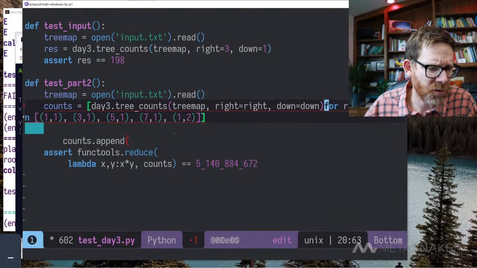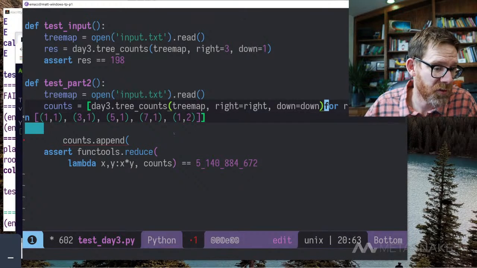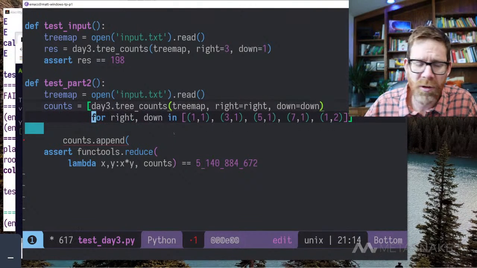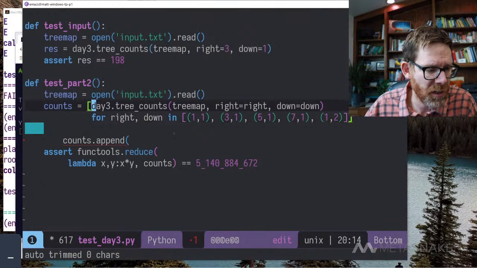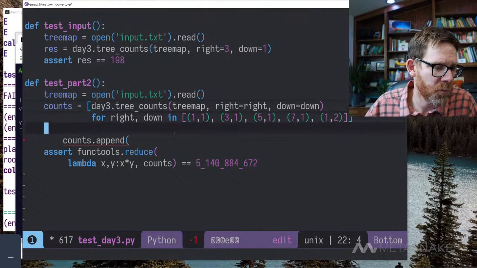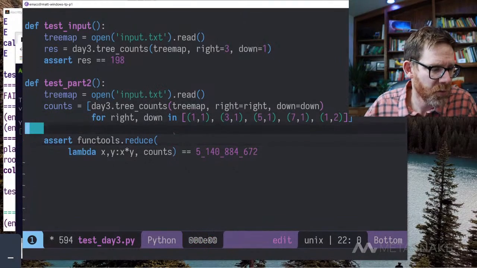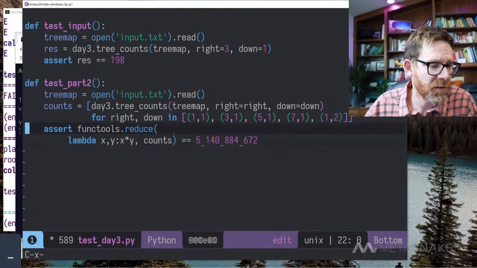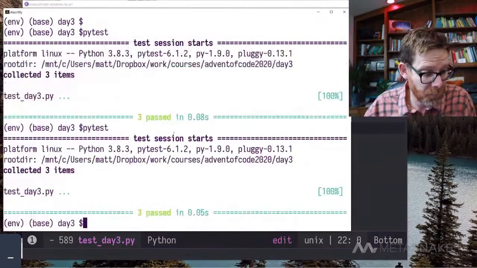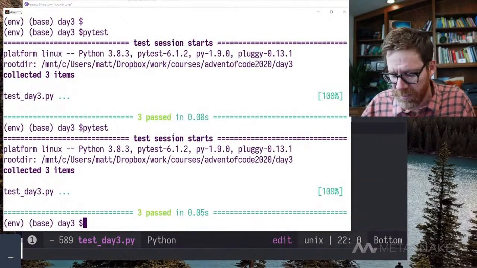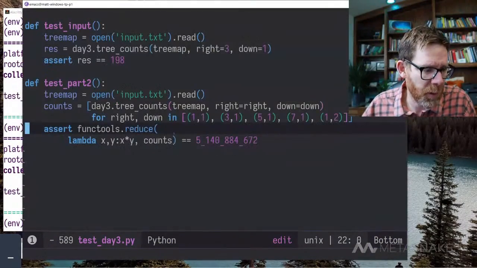Okay, I've got an extra closing parenthesis at the end, so I'm going to get rid of that. This is one line, but I'm going to put this for loop on the other line. So this is what we're aggregating right here, and then we're looping over this. Just for fun, I'll leave this like this, and let's rerun this and make sure that I didn't break anything in this refactoring. Okay, that does work. We can go one step further now.